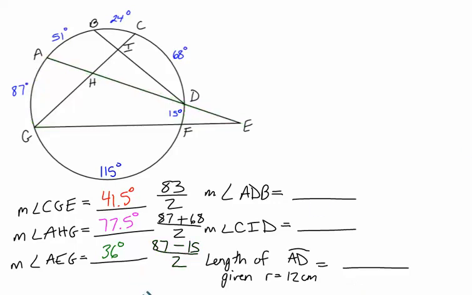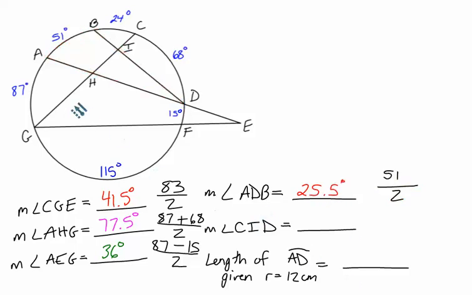Next, we will look at the measure of angle ADB. So ADB is being highlighted in red on the screen currently. Its vertex is on the circle, so we'll take the arc that's being subtended, or eaten, by that angle. The arc is 51 there. We take that arc, divide it by 2, and that will get us the measure of angle ADB. 51 divided by 2 is 25.5 degrees.